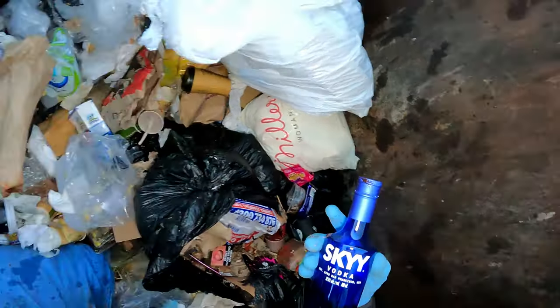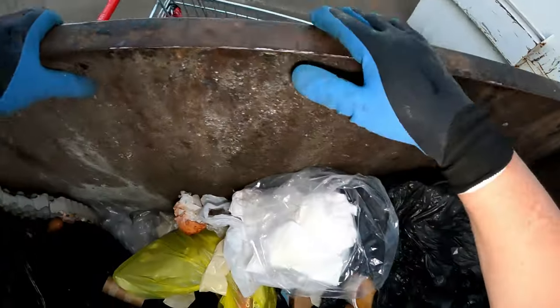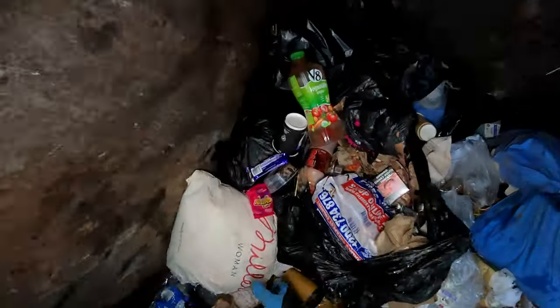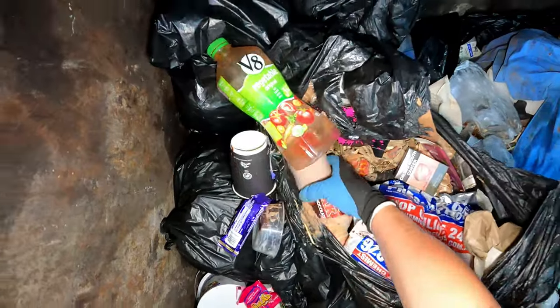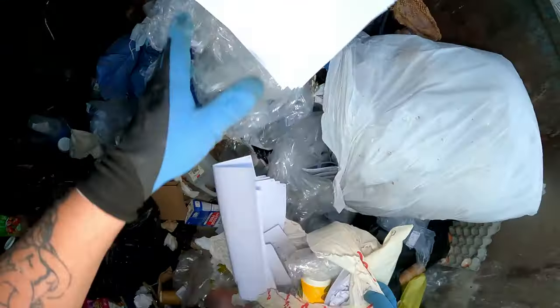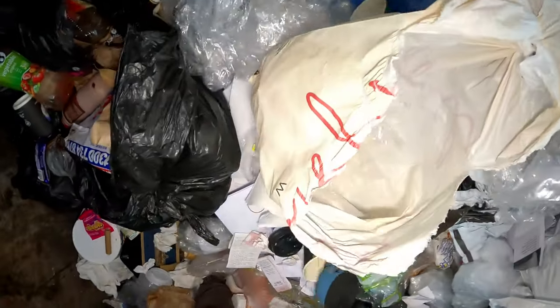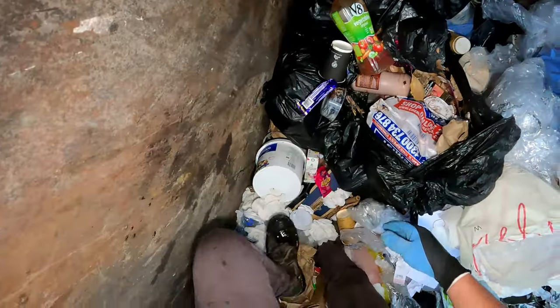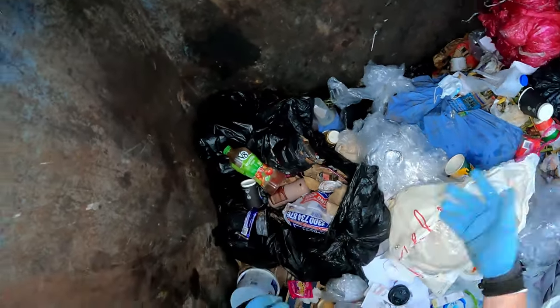Oh, that's a fancy vodka bottle. Very fancy. Move that out of that. Make yourself some room over here. Get back to that bag in a minute. Oh, we better empty that out. That's full. What do we got in here? Plastic. Plastic. Nothing. They go, no. They do not go. Imported stuff.